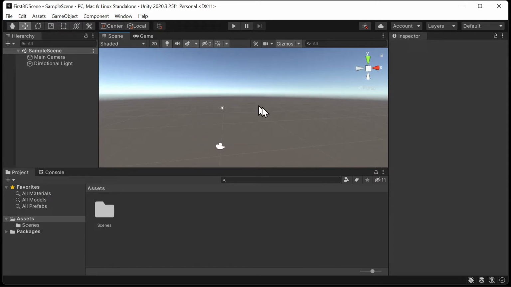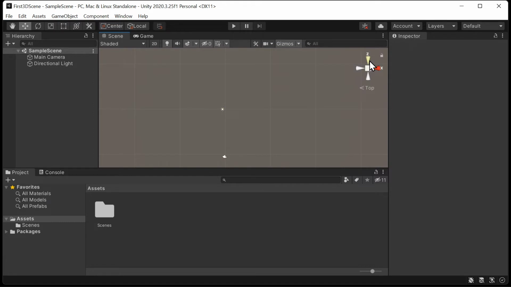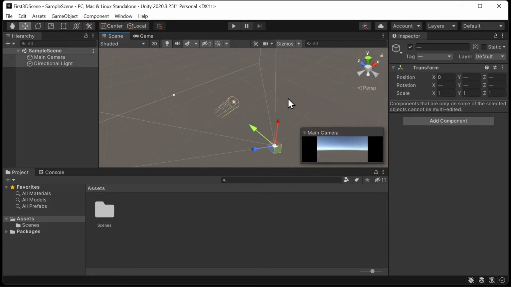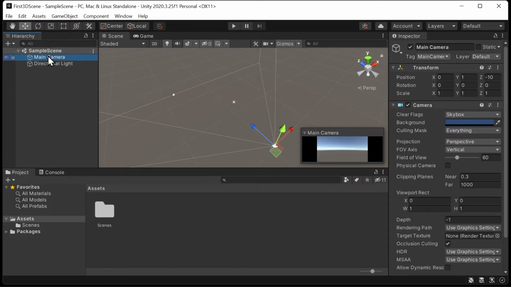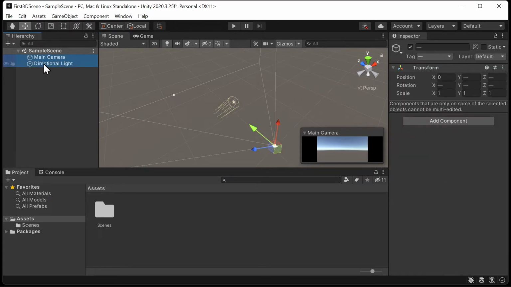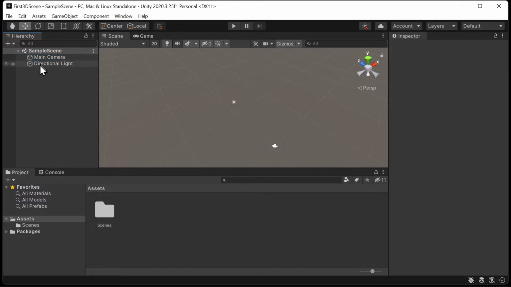Another way to do this would be to use these things up here. So for example, you can very quickly have a top-down view by just pressing that, and you can switch between perspective and orthogonal camera or orthographic camera, but we'll just leave it as a perspective camera. So you can press Control Alt to select all the objects. You can click here, you can click with Control, and if I had more objects in here, could also shift click to select an entire range of game objects.